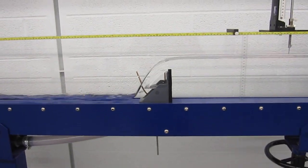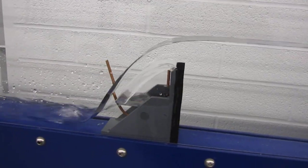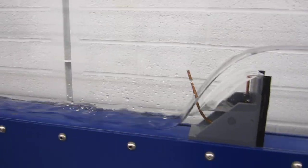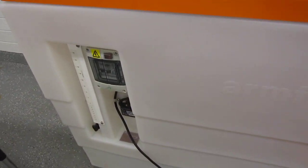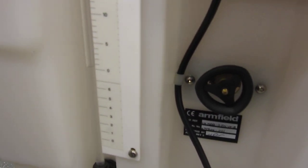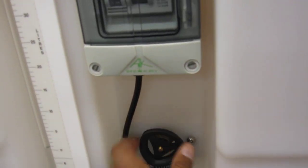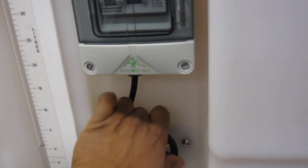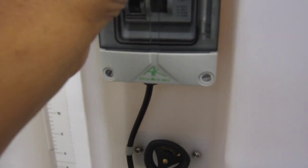So the process consists in measuring the depth upstream, way upstream, so you don't get into the effect of the convergence here. And then we're going to check the discharge by measuring the volume collected in a certain amount of time. We're going to shut down the pump right now by closing the valve. Turn this off.